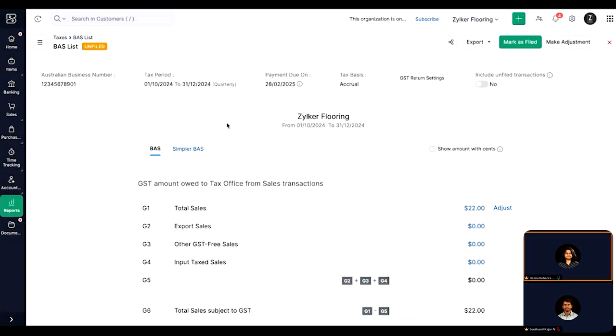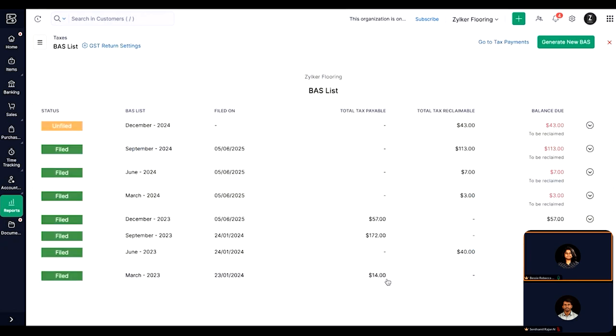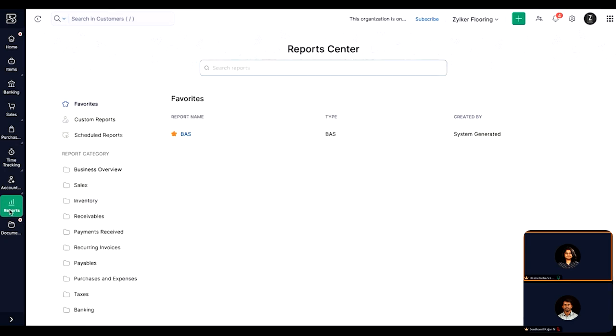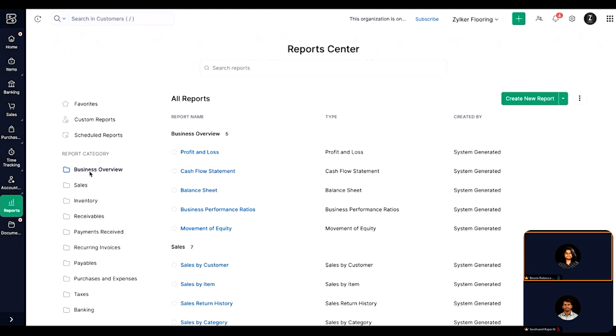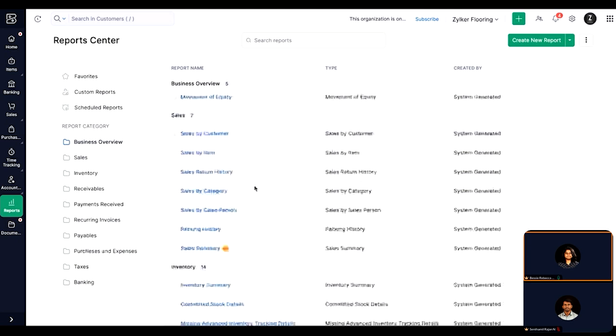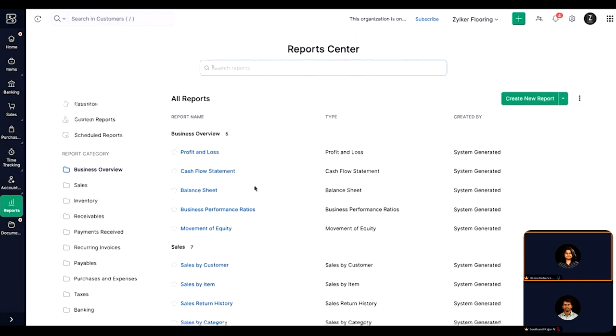Until now, we've covered all the steps to close the financial year. The next step is to schedule the required reports. So Zoho Books offers 70 plus diverse reports that have been grouped into different categories like business, sales, inventory, etc. for better usability. These reports can be scheduled and be automatically emailed periodically to specific users or recipients. For example, to schedule the PL report to be sent to your business stakeholders, you can navigate to the PL report.